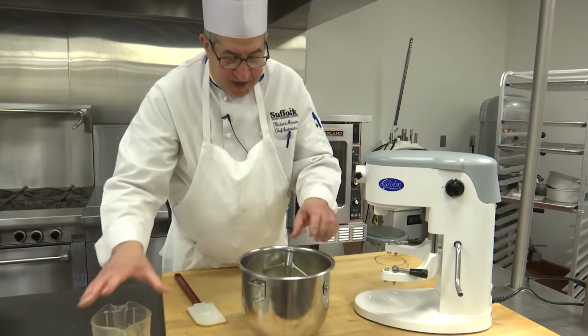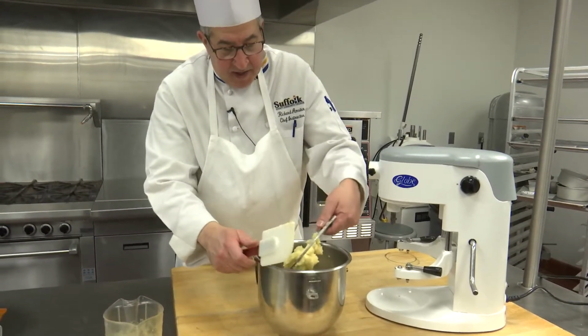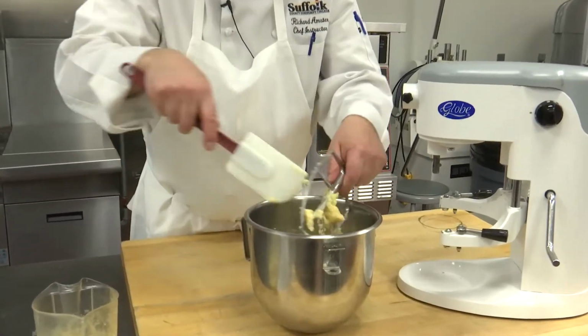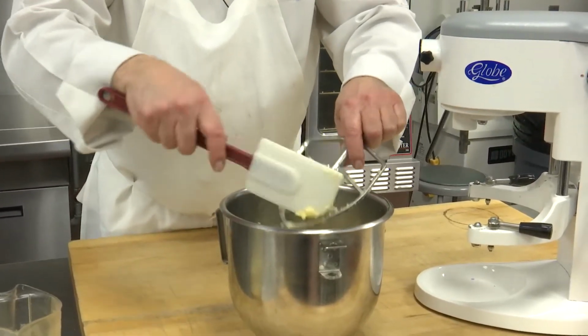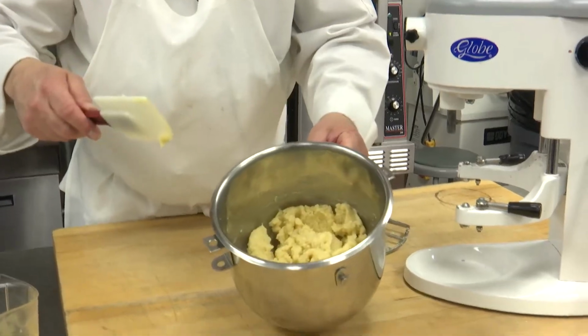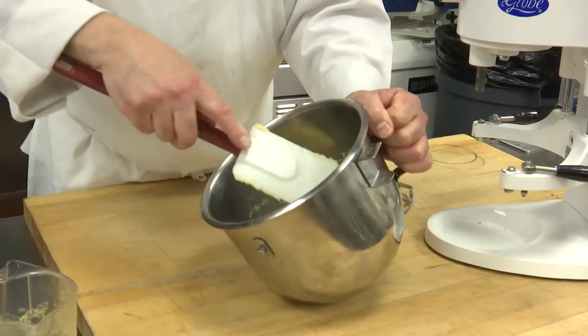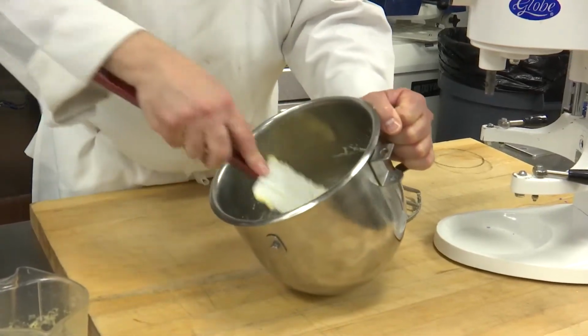You can see with this second addition that the base is starting to turn a little bit on the yellow side. That's the addition of the eggs. It's also sticking a little bit more to the paddle and also to the bowl itself. So scraping down and making sure that everything is fully incorporated becomes very important.